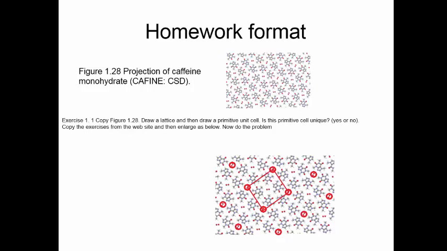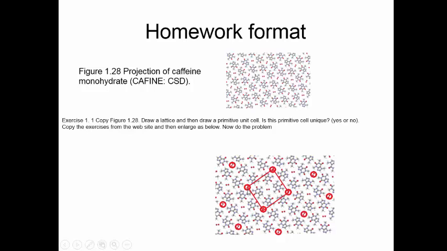And now you're asked to draw the lattice. So you want to draw the lattice points. So I took my point here as my common, and I'm going to look for all other points that have this neighborhood of the two dots slanted in this direction, the two red dots. And if you come over here, here's another one that's like that. And so I have marked that on this diagram below. We could choose any point in this pattern, and then we just look for the identical ones. If you're on the molecule, it's a little harder to see, but go look and you'll see that it works just fine.